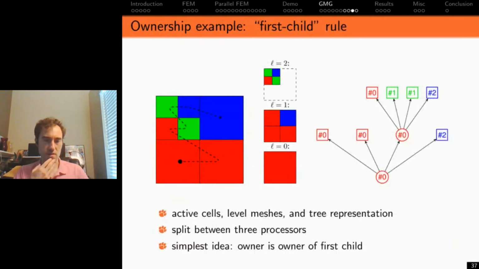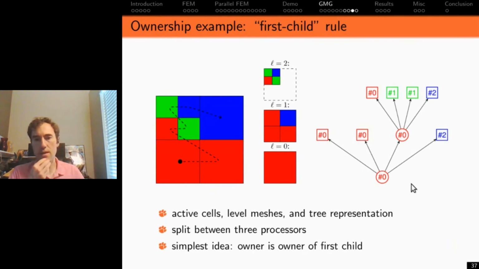And this is what we did in this paper. It's a relatively simple version that uses, in this example, so on the left here is an adaptively refined mesh with the Z curve that comes out of p4est, and I have to distribute the coarser level cells. So p4est only cares about these 4 cells here and not of the parent of these 4 cells, which in this case we assign to the red processor based on a first child rule. So the first child, so this is the p4est tree representation of this. So if I have 4 cells on the finest level, I just assign the first parent to be the owner of this and the first parent of the owner of this.